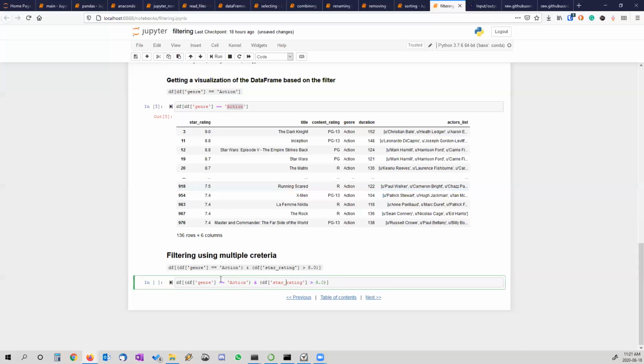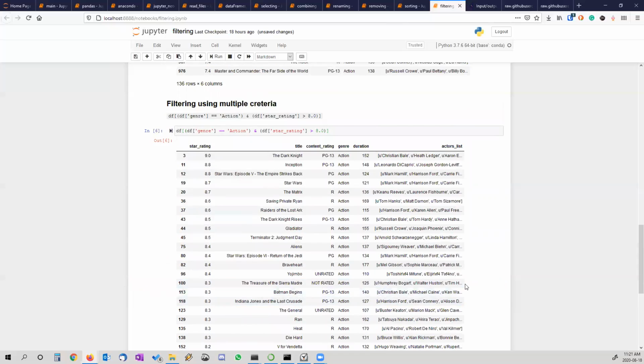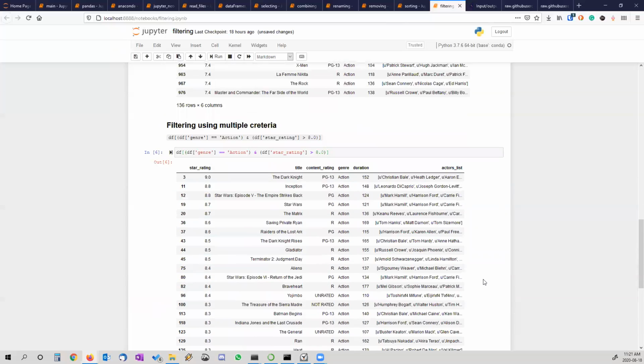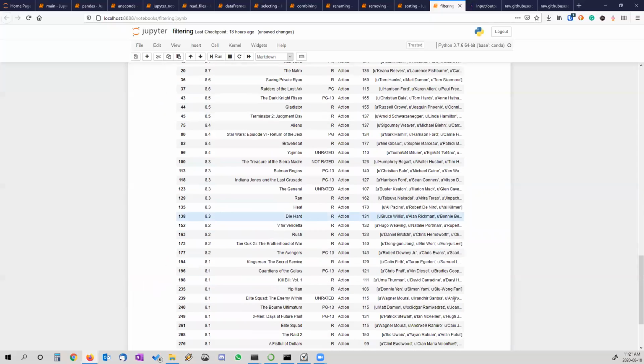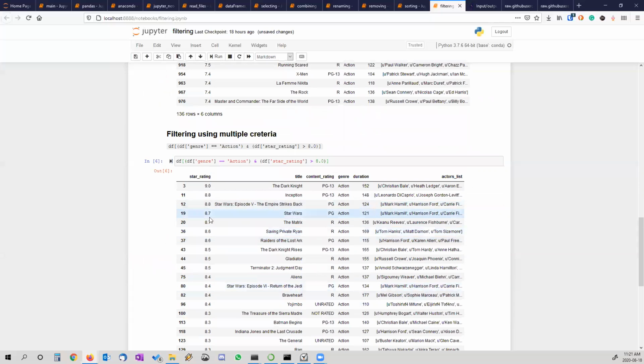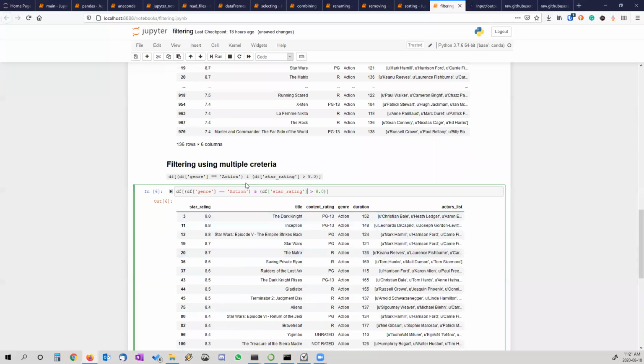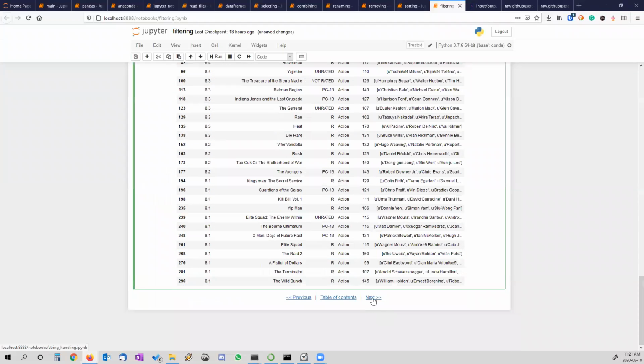So both filters should be active in the view that I am generating, and here it is. All the rows that I have displayed here are matching both conditions. The star ratings are always greater than 8.0, and the values under the genre column are equal to action.